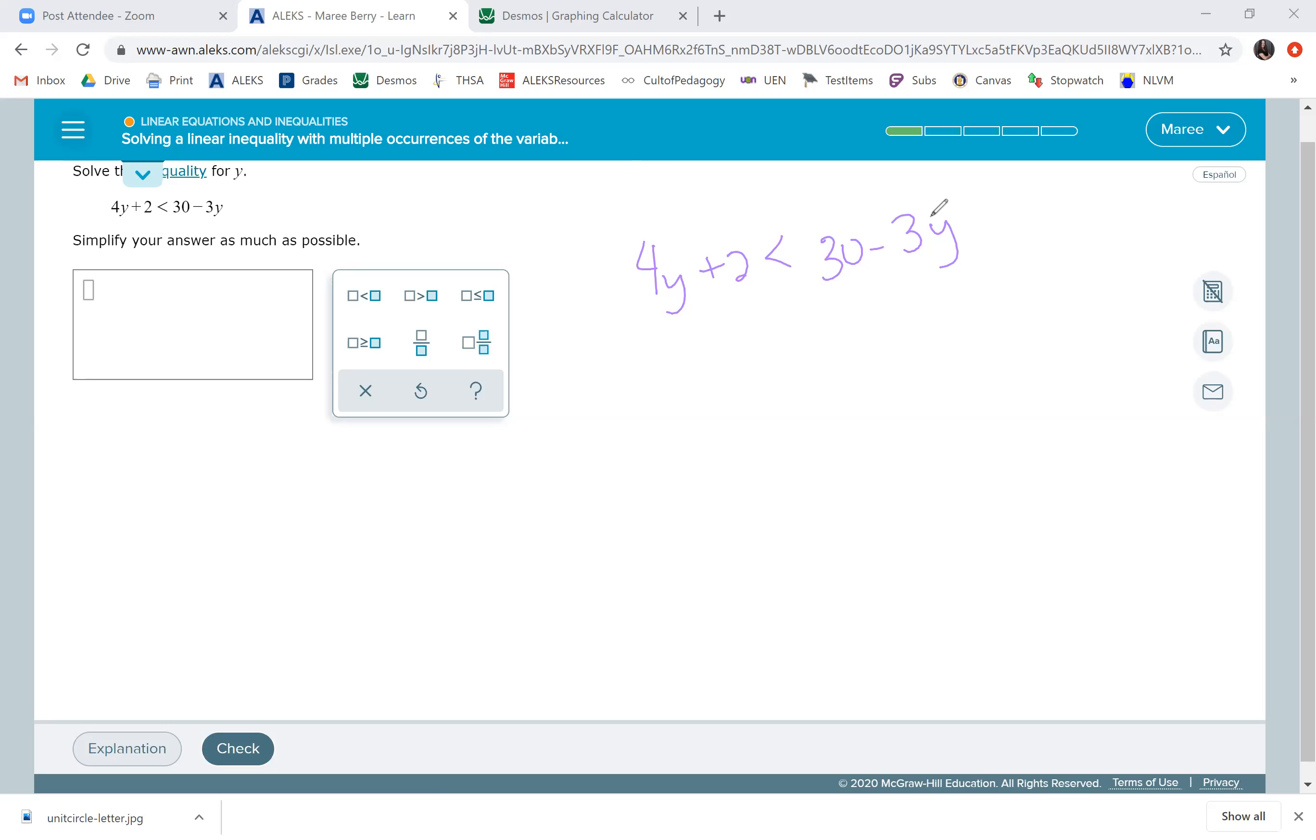Okay, let's do another one. You guys probably see me make these mistakes and just think, 'Ms. Barry, don't do it.' Okay, so we have 4Y plus 2 is less than 30 minus... It would be cool if you could see me making these mistakes too and catch them before I did. That would be awesome.